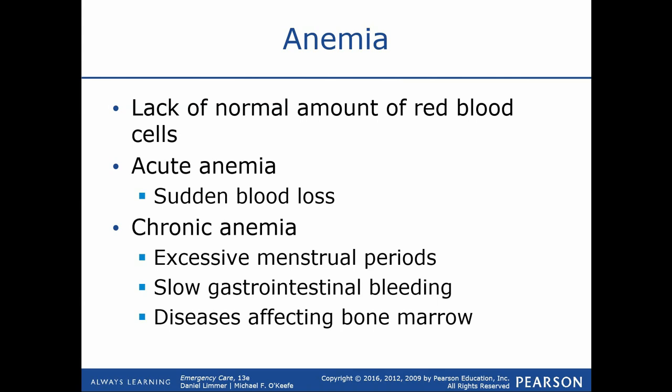Chronic causes include females who have excessive menstrual periods on a routine basis, or even irregularities there. People that have a history of GI bleeds, those things can all cause that chronic red blood cell deficiency, that chronic anemia. The acute anemia, though, would be something more abrupt, like a particular hemorrhage, which would probably be one of the primary causes. Think back to childbirth, for instance. A female who hemorrhages substantially following childbirth could be anemic for a period of time. So there are lots of causes there.